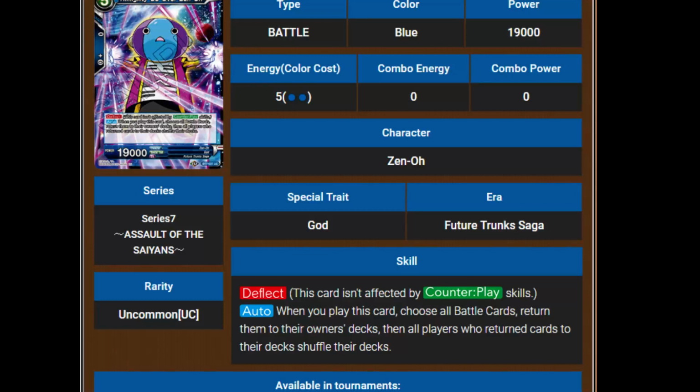So I'm going to go ahead and call it right now. The 7-drop Zen-Oh from Union Force is going to be banned. Why make this, which is an inferior Zen-Oh, if we have the other one? Granted, this one's only a 5 cost, the other one's 7 cost, but people don't ever play it that way. They abuse it with Chain Attack Trunks. I am making the prediction that that Zen-Oh, the old Zen-Oh card, is going to be banned.